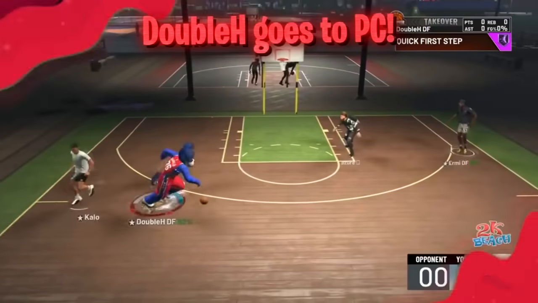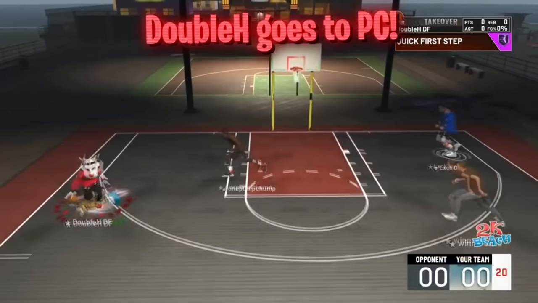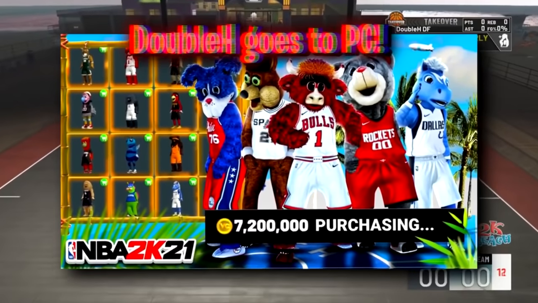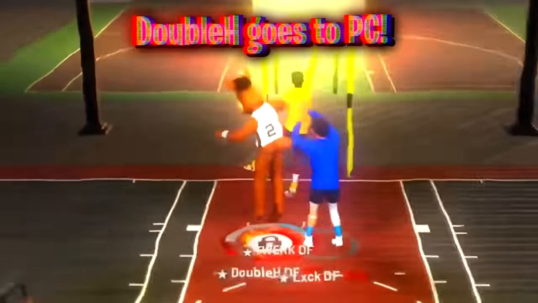This is good. YouTube, it's your boy Henry, aka DoubleH DF, and I'm back in the building with yet another banger. I bought every single mascot in NBA 2K21, and I'm going to be trying to get a win on every single mascot. Give me that!